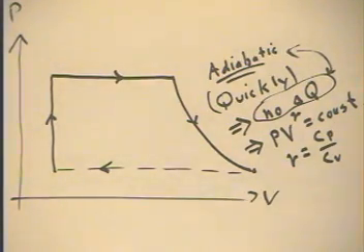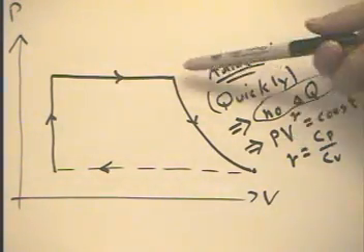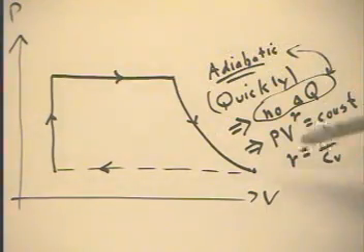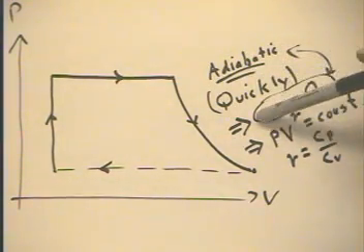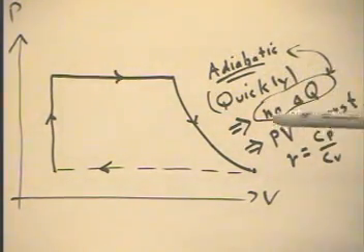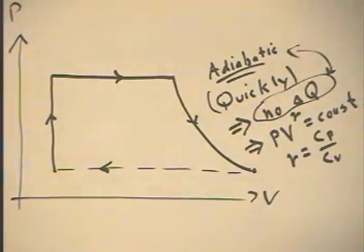It follows that the temperature of the gas decreases, because temperature is a measure of the average kinetic energy per particle. If the thermal energy of all the particles decreases and the number of particles doesn't change, then the average kinetic energy per particle must go down, which means the temperature goes down. So when a gas expands, it tends to cool off. When it expands quickly, it's got just about no choice but to cool off, since there's no time for delta Q, no time for thermal energy to be exchanged.